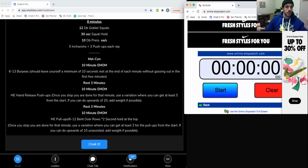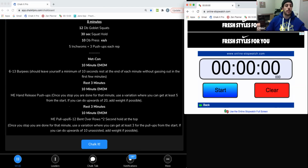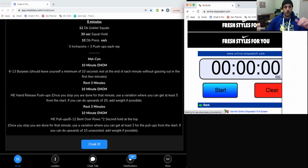For the burpees too, I should have said, obviously, if you can't do full burpees, doing mountain climbers, bodybuilders is also totally fine. Just something that hopefully, again, you can move for about 30 seconds to 45 on the very high end. And then we can hopefully maintain that for all 10 rounds.